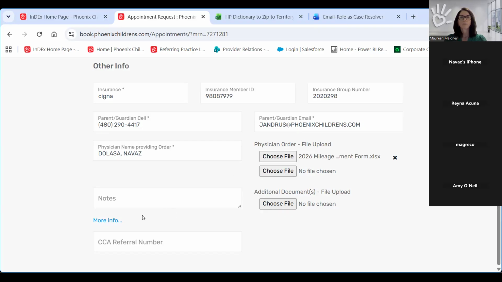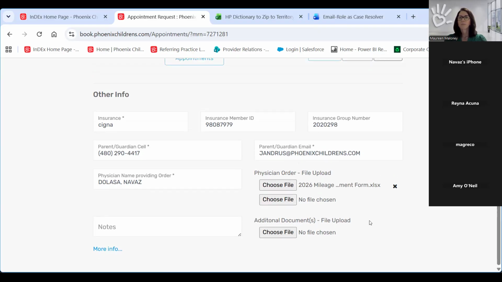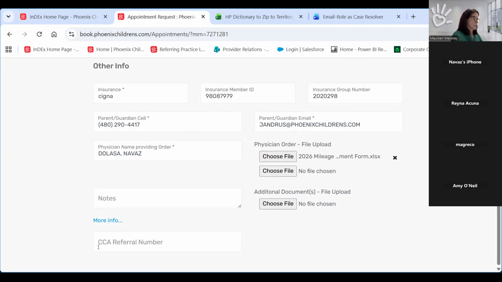But if you can check with Phoenix Children's if there is a way to place a secondary insurance on it. Okay. I think Raina brought that up because we are having an issue with our patients being called saying that they owe $409 at the time of visit, because they're not showing a secondary and they're not having us listed as a secondary.